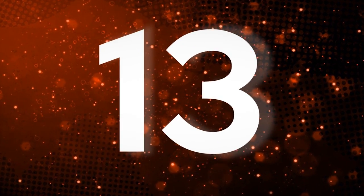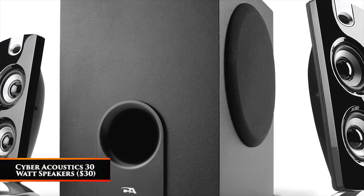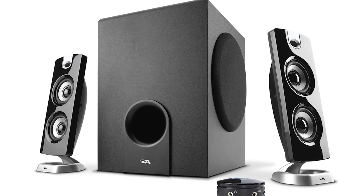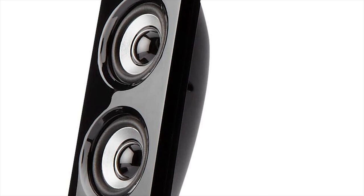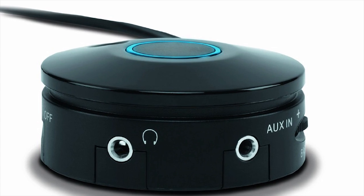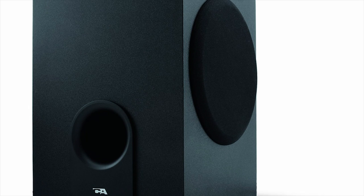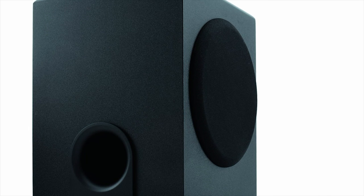Cyber Acoustics 30W Speakers — $30. Speakers can be pretty pricey if you're looking for the best sound, but you can also find some really high-quality speakers for a great price. The Cyber Acoustics 30W Speakers come with a subwoofer and two satellite speakers. It's everything you need to be truly immersed in a game.